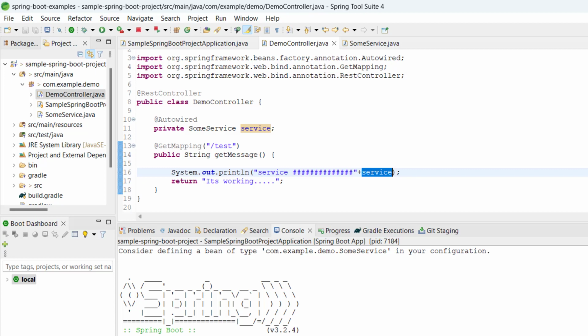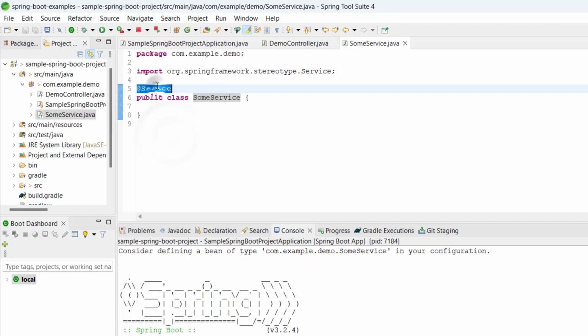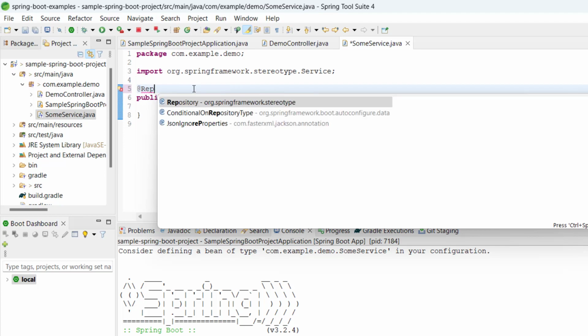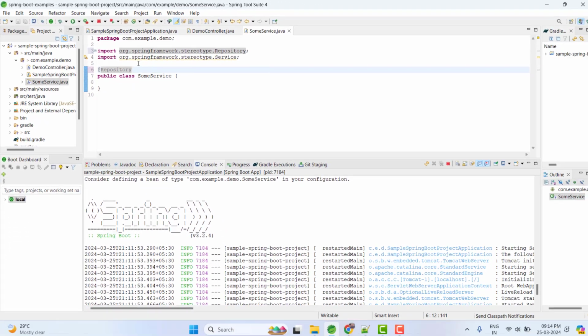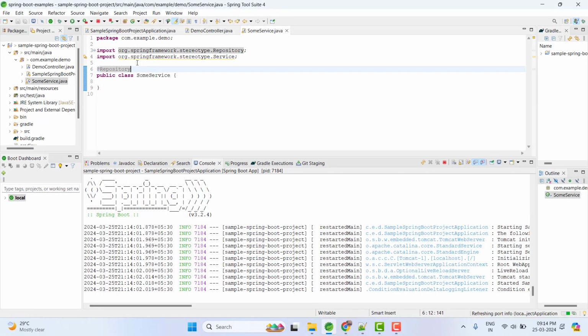Another way is that we can also use @Repository. If any class has this annotation, Spring will also create a bean for that.